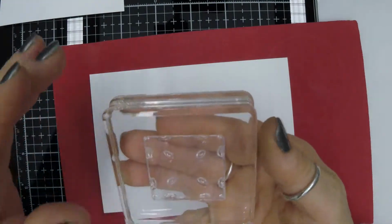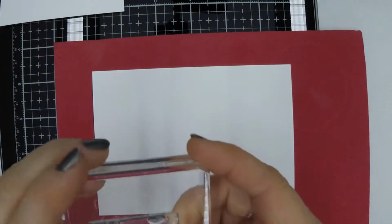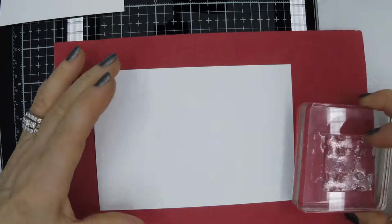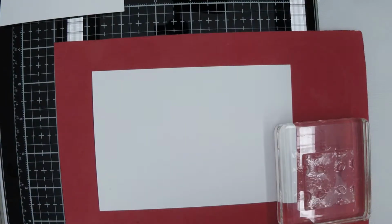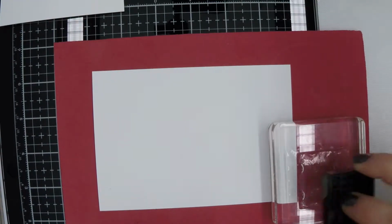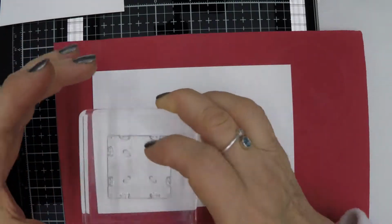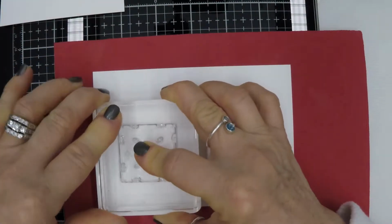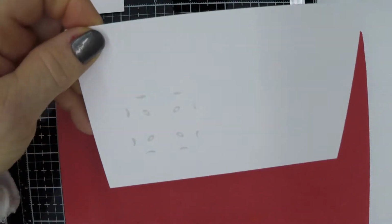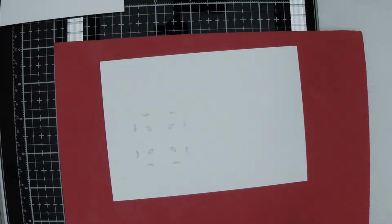I think that these are so simple to do on a block. There's no need to put them in a MISTI. They were so easy to ink up and match up. They have a lot of little defining registration marks on there. So I'm going to ink up my first layer, and that's in the limestone color. I love doing things with gray tones, and I think they look so much fun. So you can see it's very light, but it's totally stamped out there.